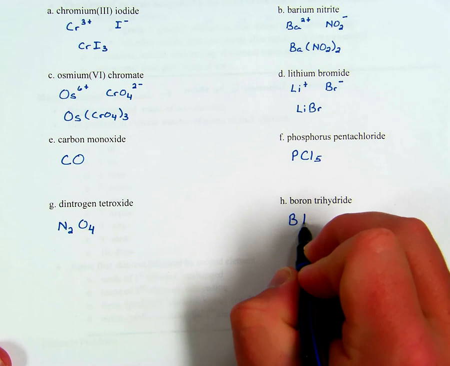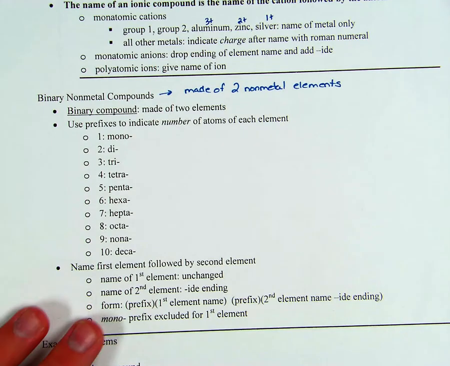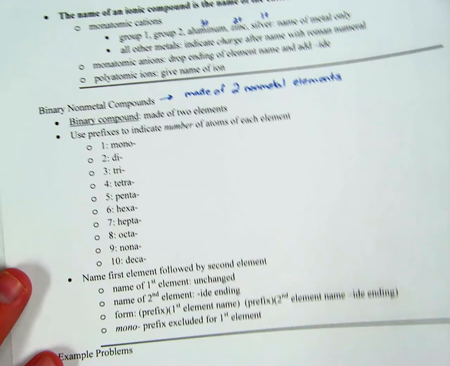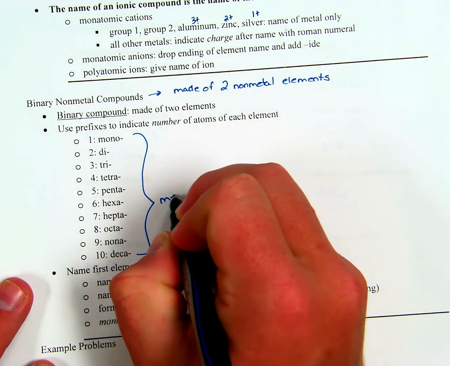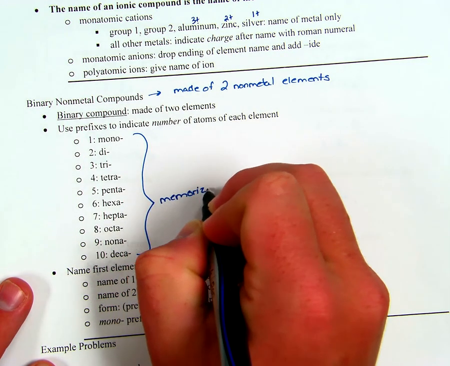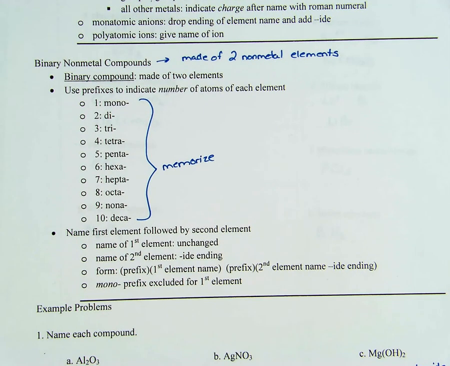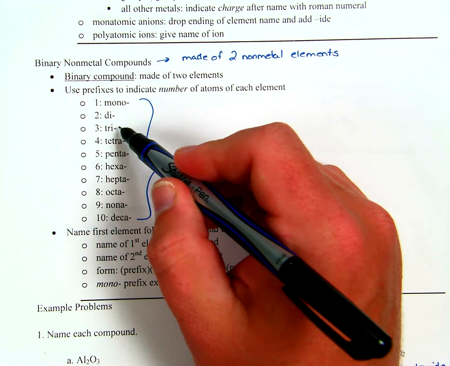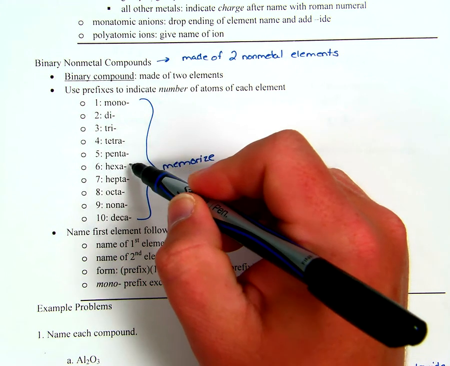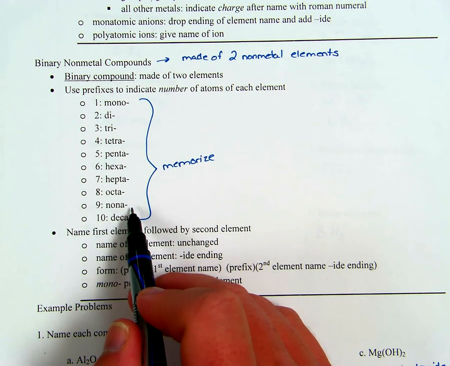One other quick note here before I end the video. These prefixes here, you need to memorize these. It shouldn't take you too long to figure those out. Most of them you probably could figure out pretty quickly. Anyway, there's a few on there you might not be familiar with. So just going down the list: mono, di, tri, tetra, penta, hexa, hepta, octa. For 9, I've heard it pronounced with nona and nana, whatever your preference is, works great. And then deca.